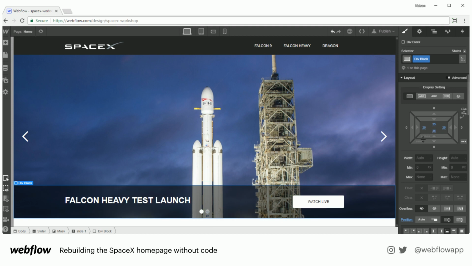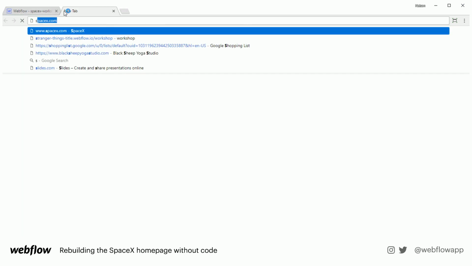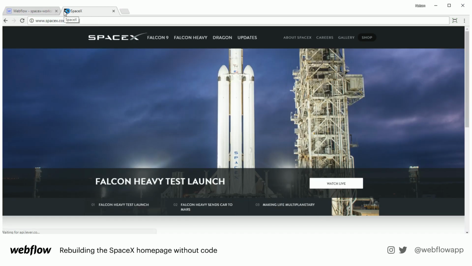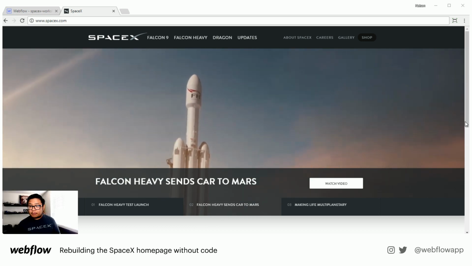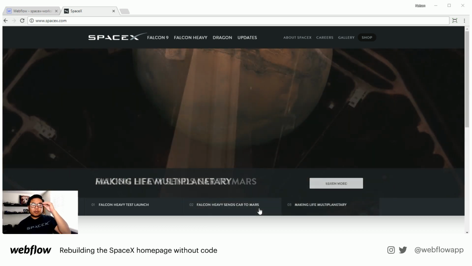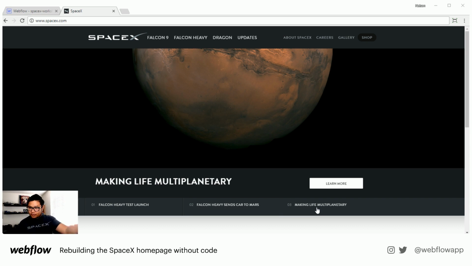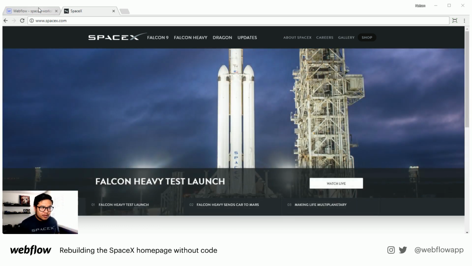Let's go like that. Okay, cool. And these dots, we don't need the slide nav. So one thing we can't do in Webflow is have a slider where you have these custom things. You can do it using custom code, but for this build we're not going to use code, so we're just going to skip that part.